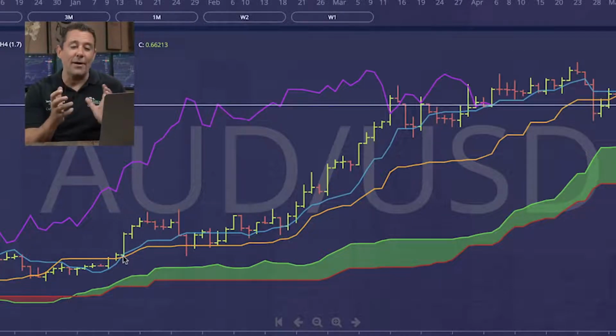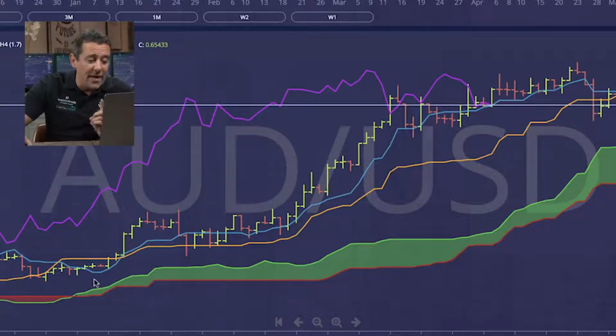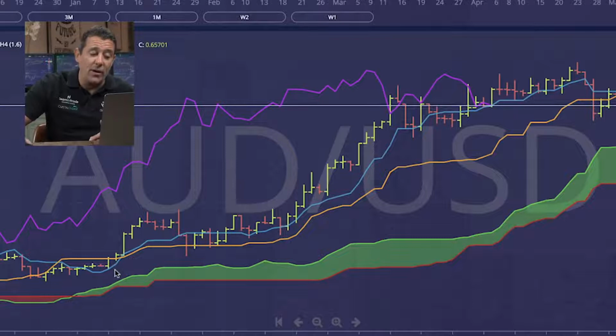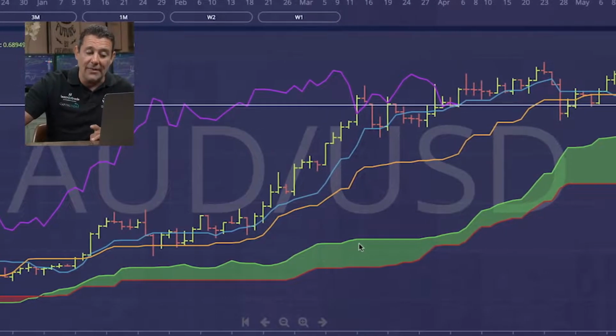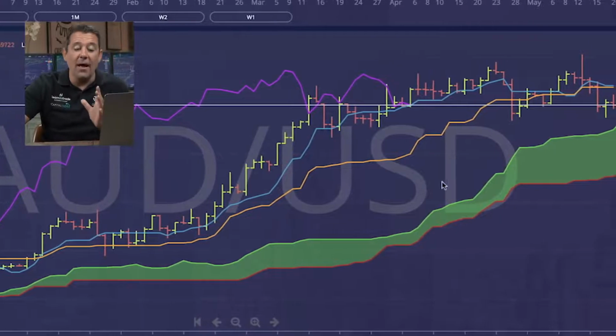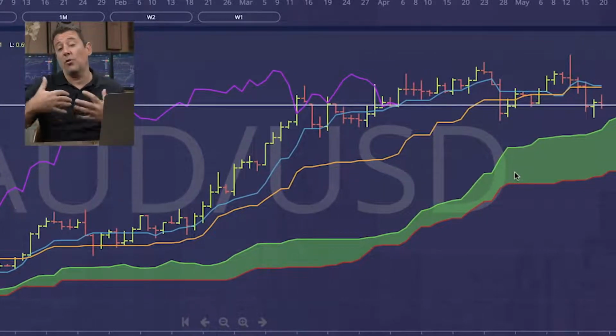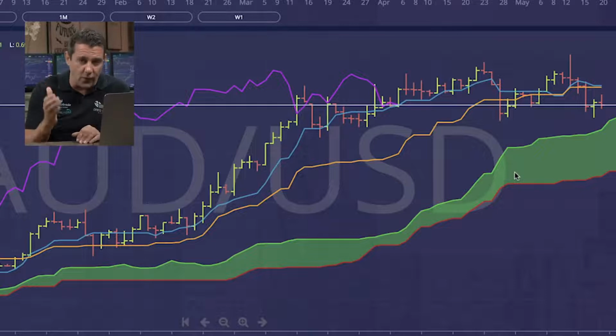And it's in these trending market conditions that you can get some really fabulous outlooks here. So let me show you what that means. It means, first of all, that Tenkan Sen is giving you the long signal through the orange line, which is the Kijun Sen. So you would be effectively long here as long as price, this is price, is above the green cloud. Now, as the green cloud grows in size and volume and price is further away from the green cloud, we're still long. So you're in here for many hours, sometimes even many days. That's how long this can last. I really do recommend you start with the 4-hour chart first.